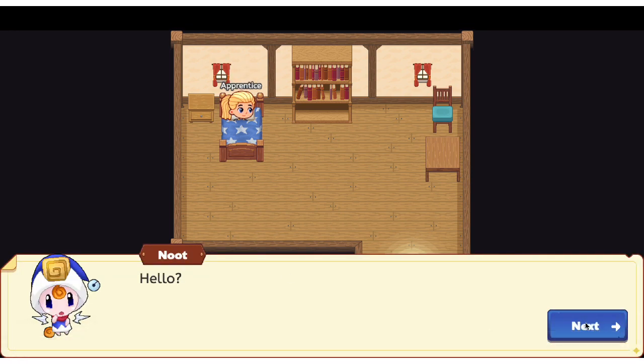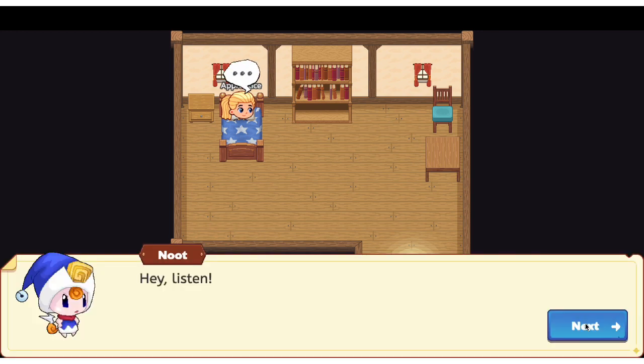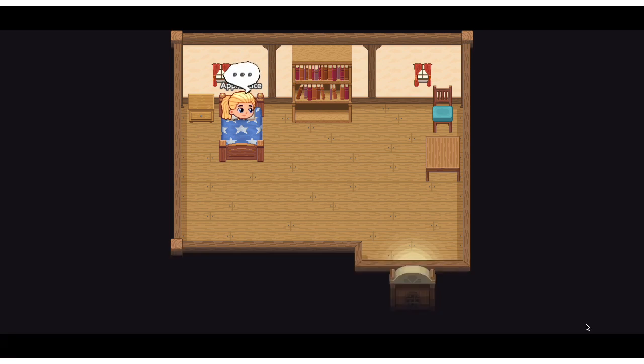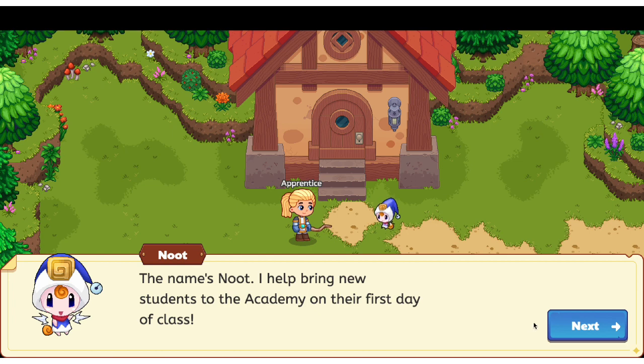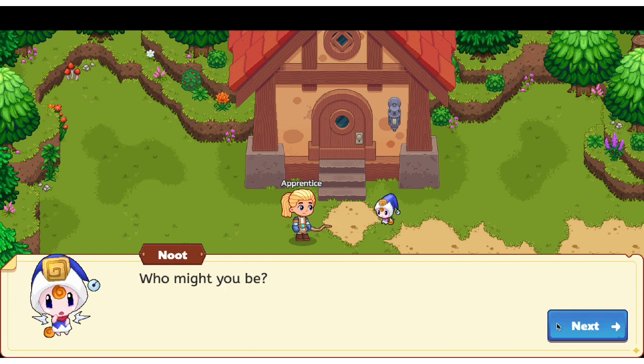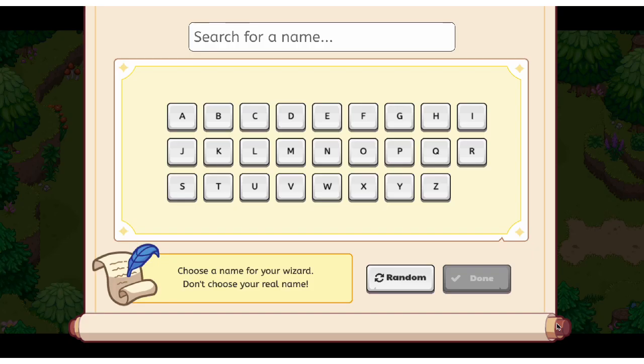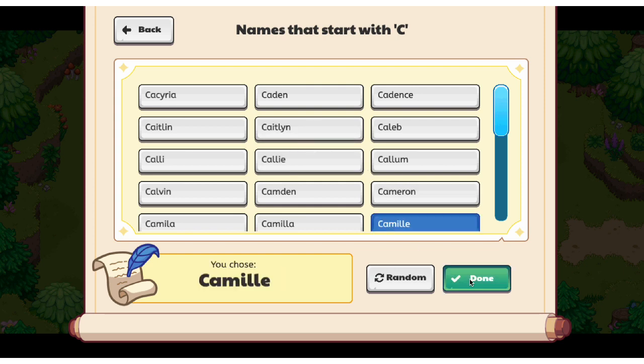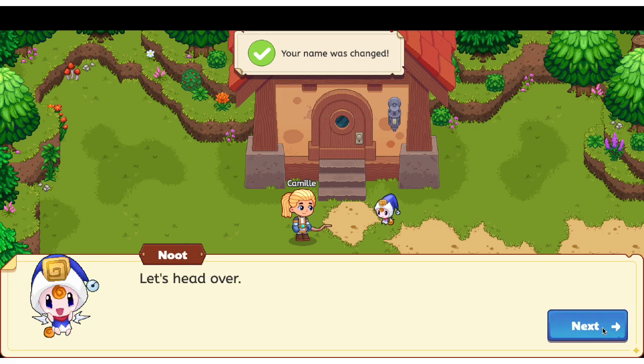Newt serves as the guide, which is speaking to you the whole time. It's voiced in a fun little voice for kids. It's guiding me through the process. I get the chance to come up with my own name, which if you pick the first letter, it actually comes up with a bunch of options. For privacy reasons, you might not want to use your real name.